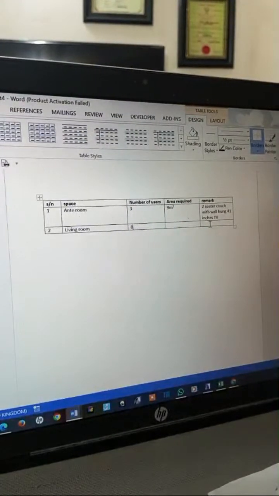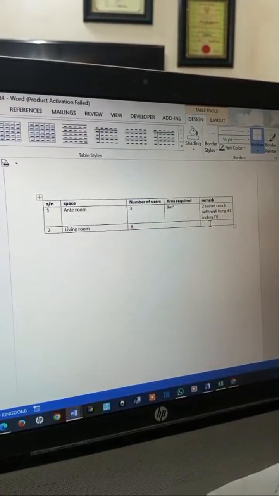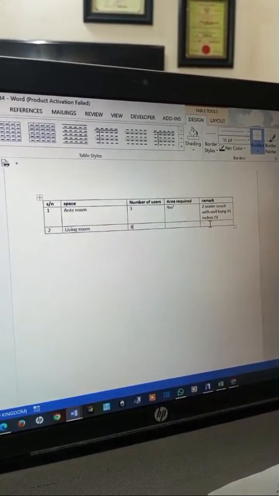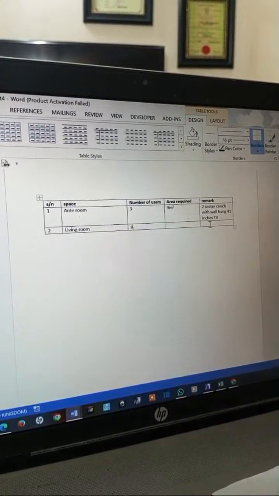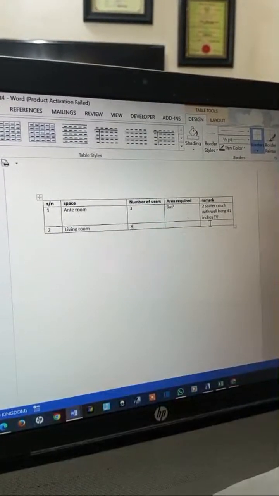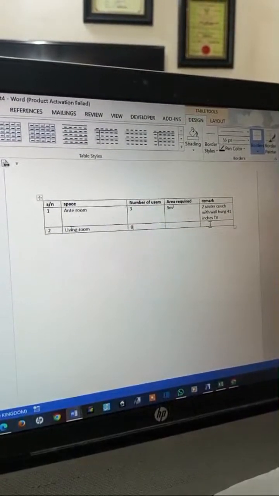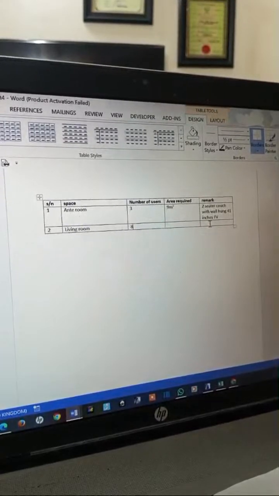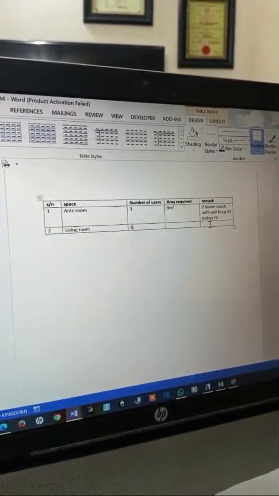And remember, in any case, you need to have clearances for each of them. So roughly, in such a space, you might be requiring about 5.4 meters to 6 meters to be able to accommodate these functions.